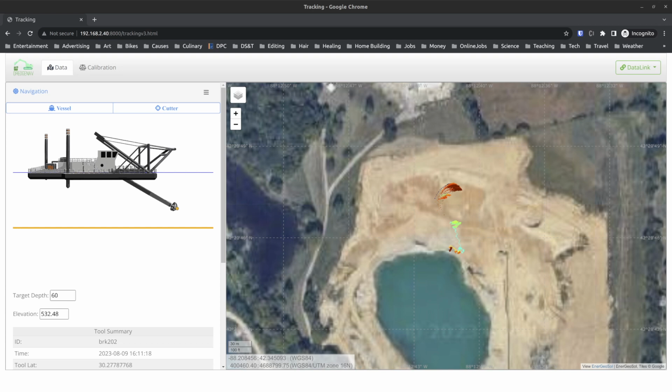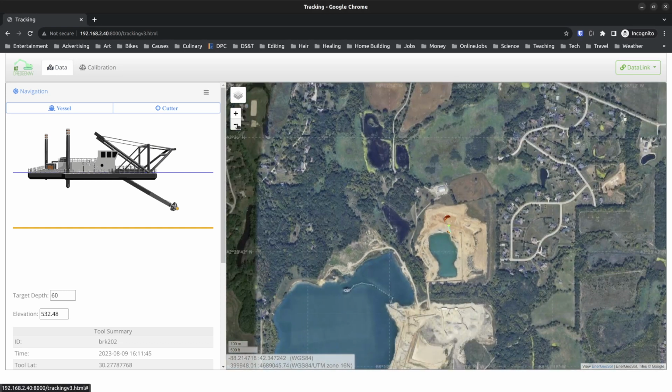It's sending a number of parameters derived from the NMEA sentences, also the heading, the kinematics, and the calibration to compute the location of the cutter head as it is sensor tracked beneath the surface of the water down to the seafloor. So in this map view, we can see that there is a mining pit.